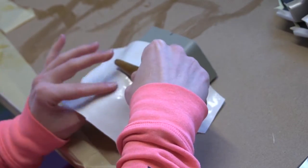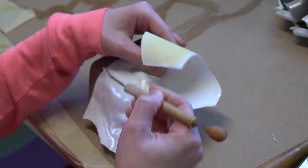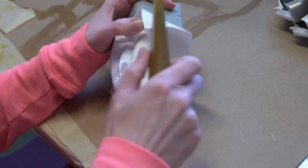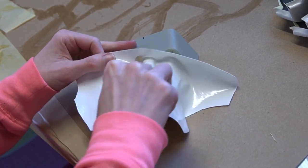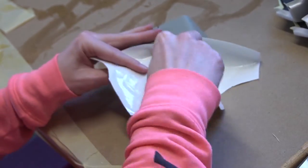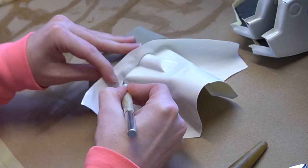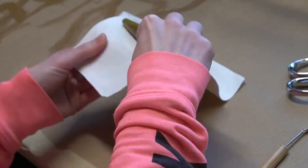For the front white section, this piece is more complex so we'll do the fabric in two sections. Start with the bottom section, covering the foam dowel and the bottom piece. When applying contact cement glue to the foam, only apply it to the bottom section first — this way when you attach the white fabric it won't attach to the top section, making it easier to trim with an exacto knife. Once that's covered, repeat the same process for the top section of this piece.